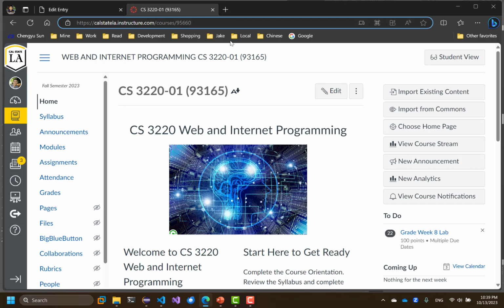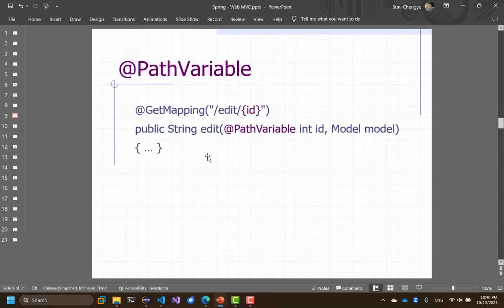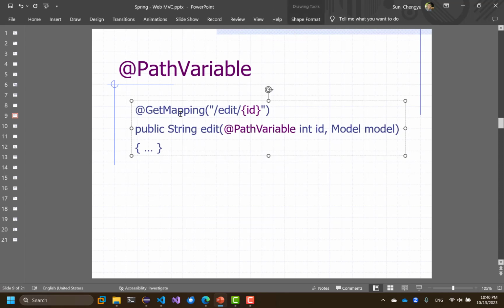So there's no easy way to do this using Servlet API. However, in Spring Framework, we can do this easily using the so-called path variable. All we need to do is we map the path to a path pattern, and that pattern includes variables in it.